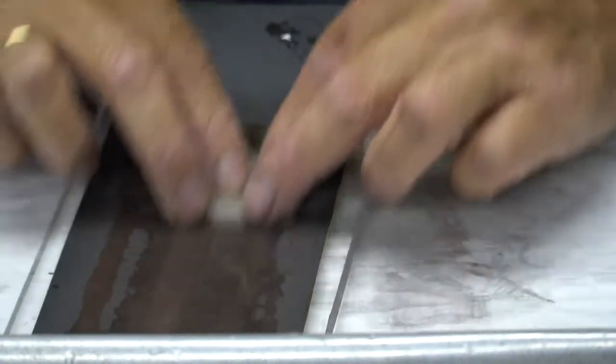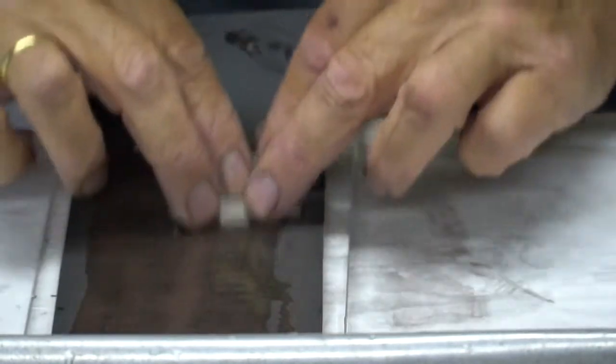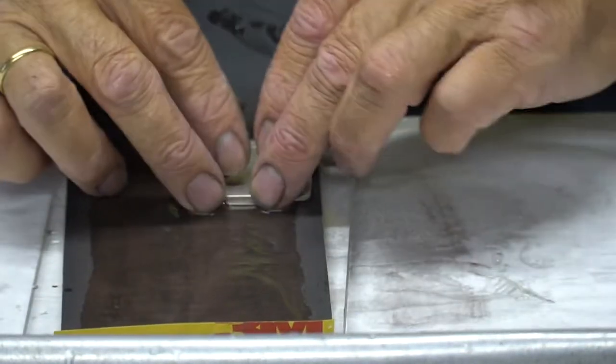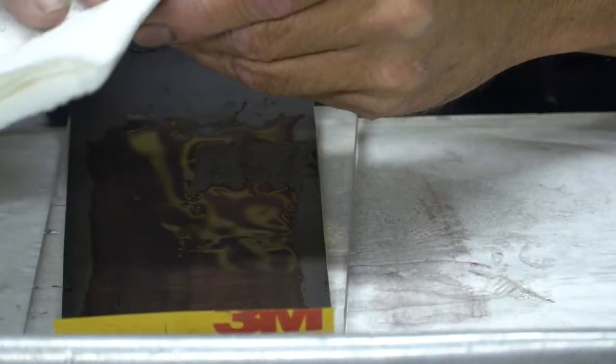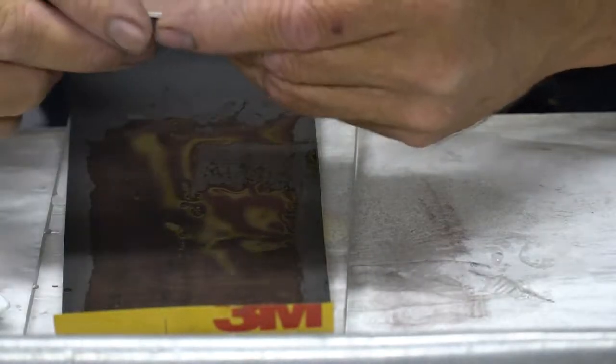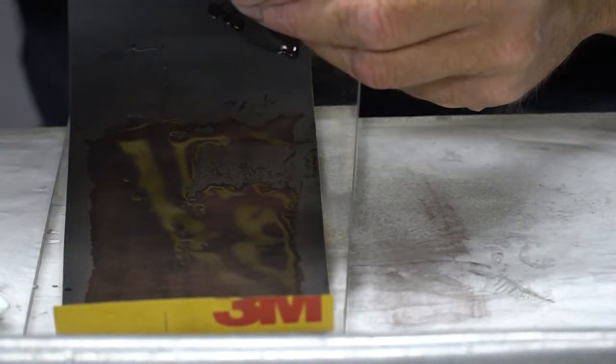So I'm just going to be very patient and go back and forth with this thing and take my time with it and make sure everything gets nice and flat. Again, being flat is more important than speed or anything else. I'm just going to take a quick peek. Now I've still got some scratches going this way here.